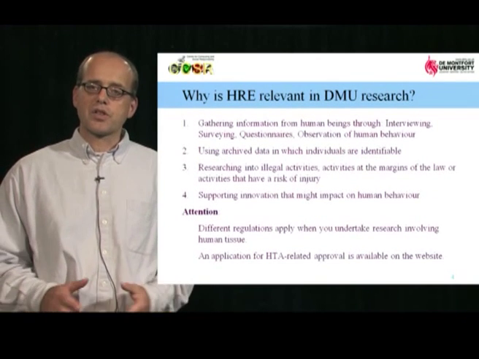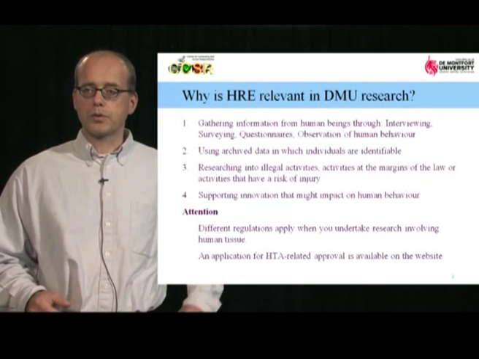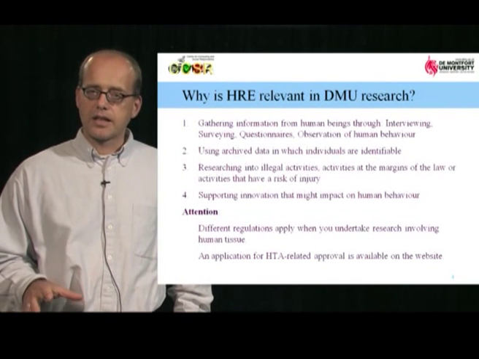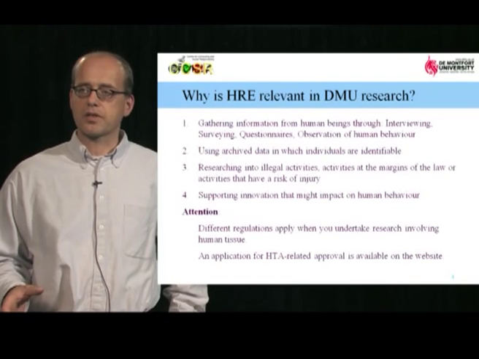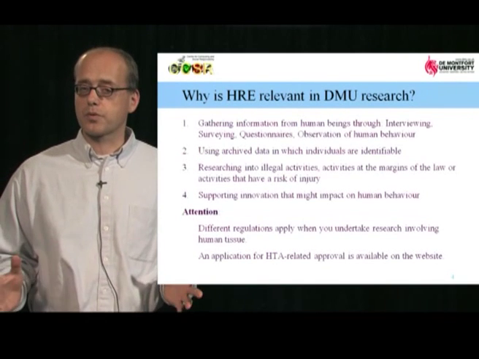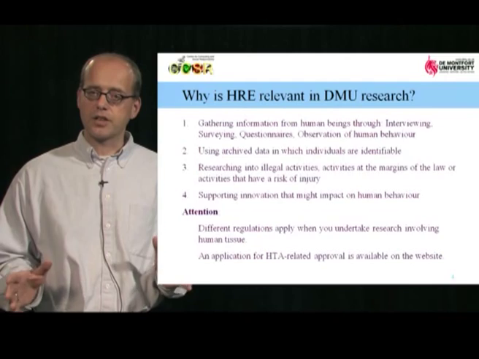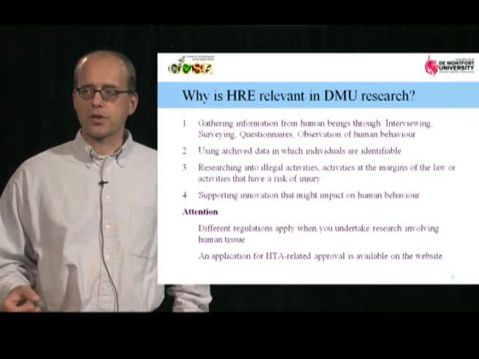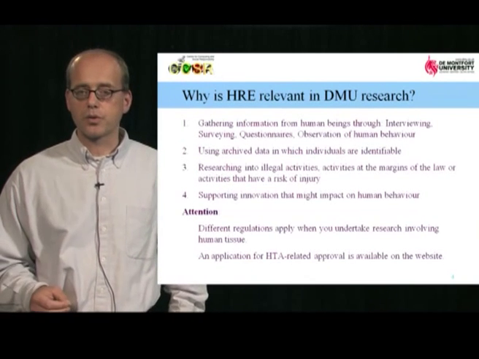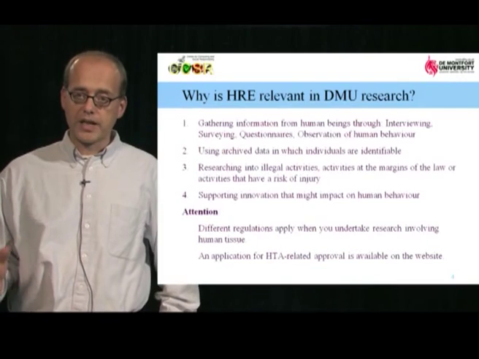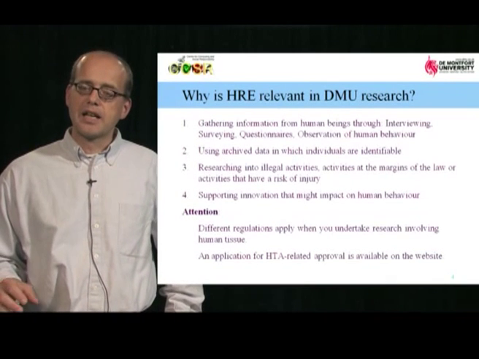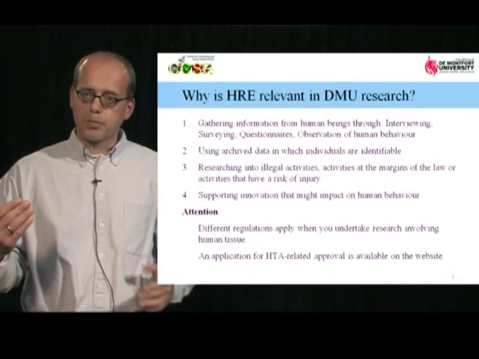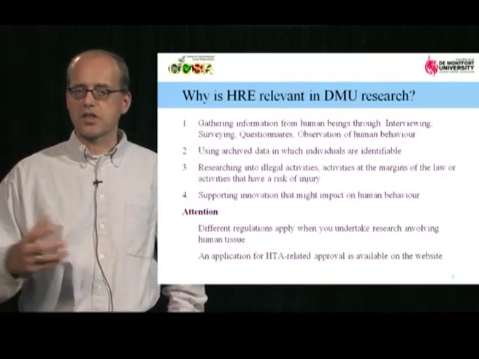When is human research ethics relevant to you, to research in DMU? Well, according to the DMU guidelines, there are several clear indications of research being ethically relevant. And the first one, and that's probably the most widely used one, is that when somebody gathers information from human beings for their research, this may be through, for example, interviews, through questionnaires, through observation of human behavior. If any of those happen, then you will have to interact with human beings, and it's likely that that will have potential ethical consequences.